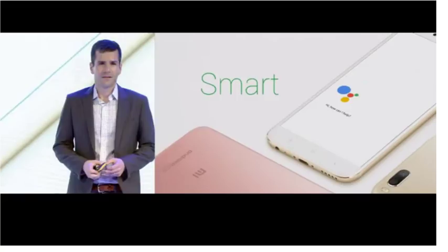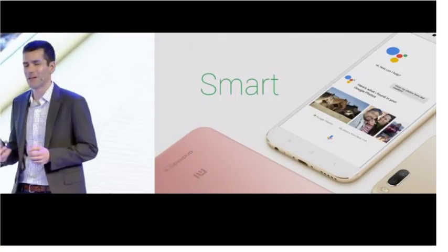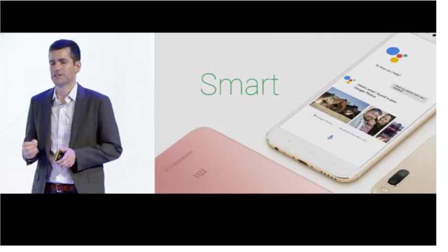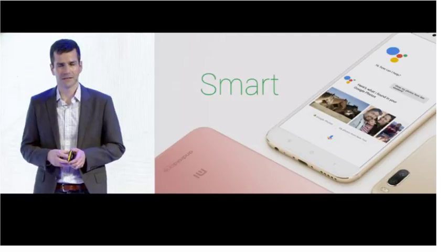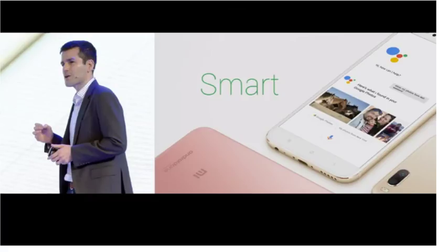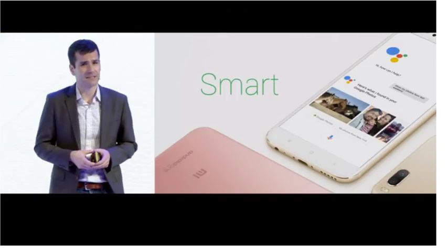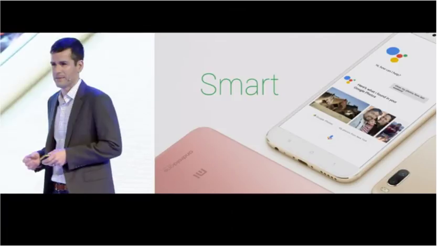So we're now all walking around with computers in our pockets that can do a lot. So why does anything need to be difficult? With Android One, the latest artificial intelligence technology from Google is fully integrated into these devices, with the primary purpose of making users' lives easier. So your Google Assistant will help you manage your tasks, plan your day-to-day lives, and give you the information you want exactly when you need it.